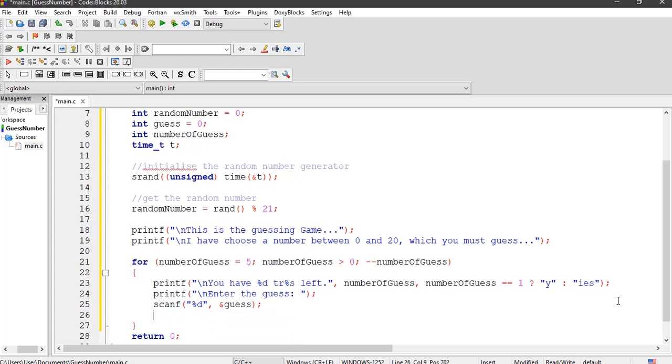We have 5 tries, and it will run 5 times. Now we will check whether the number is the random number the compiler has chosen, or greater than that, or less than that. So we need an if statement.